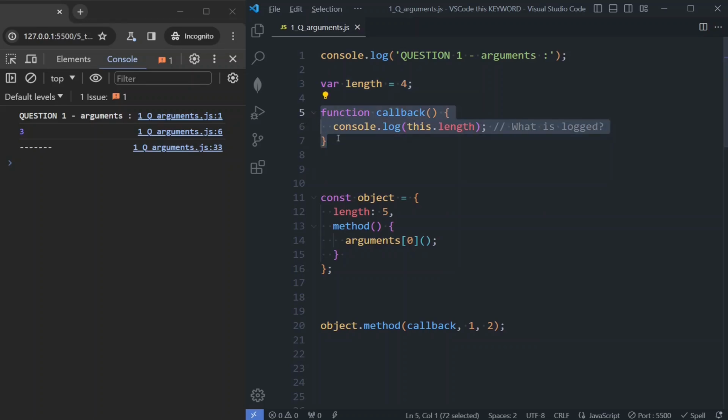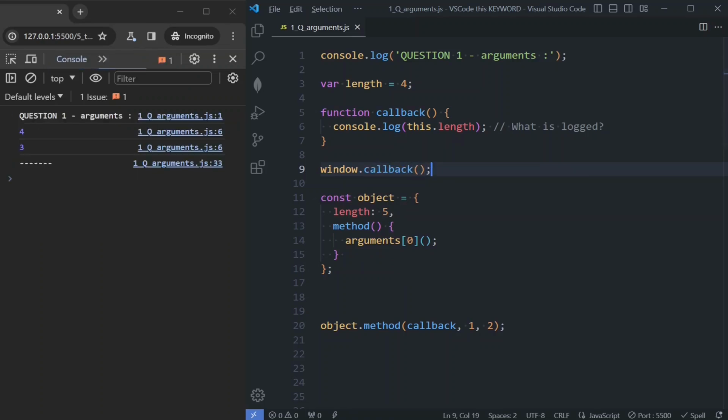Then we have a function declaration, also inside the global scope, which uses the this keyword. Now this function, as we've seen in this series, is a method that belongs to the window object. So if we call this function right away, the this keyword will point to the window object. So it will return us the value of that variable. So it would be like saying this, window.callback, right? Then so far we can see how this value is not coming from that variable. So it's there just to confuse us.